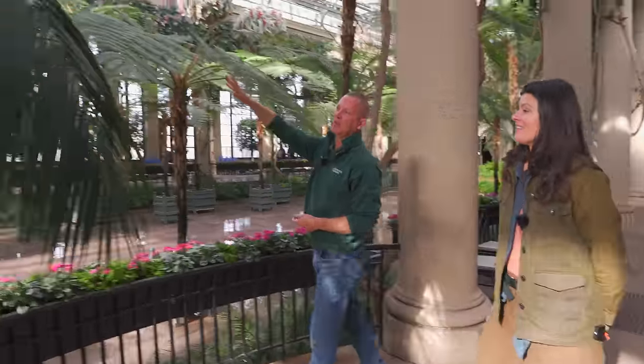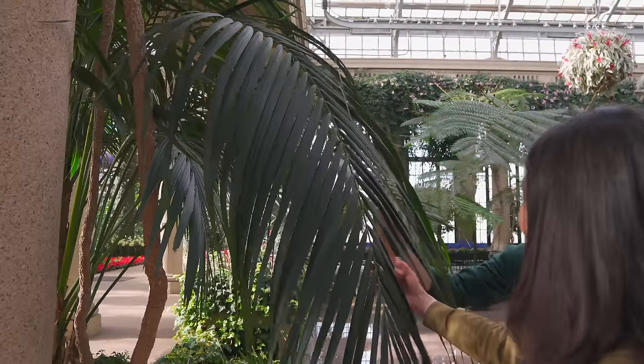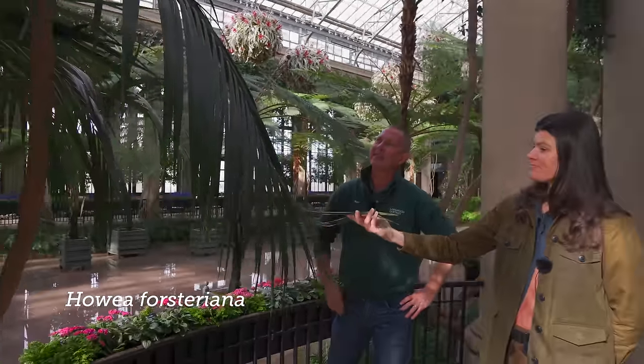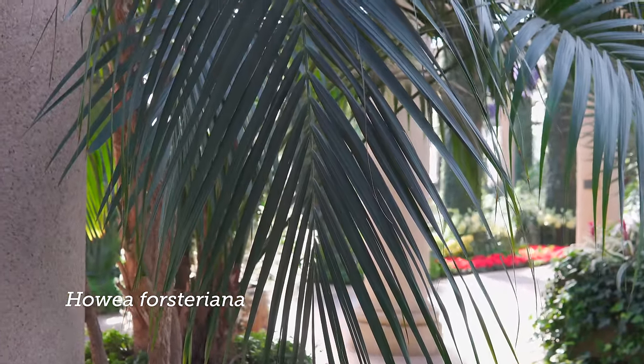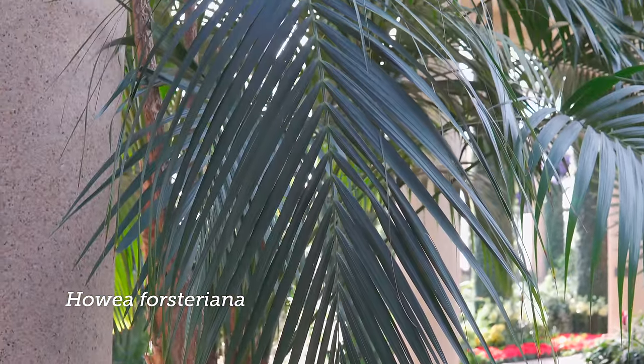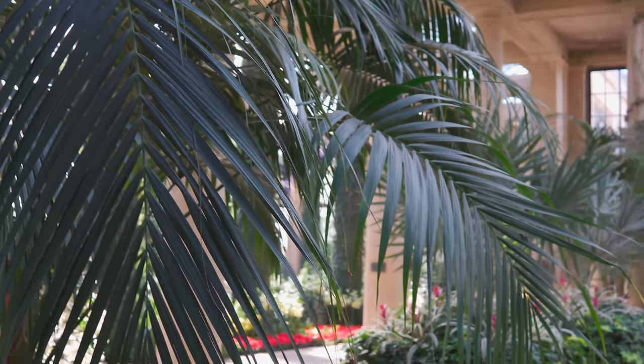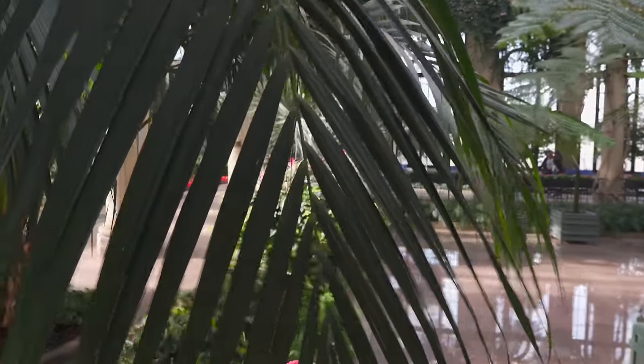You know, other palms that are really great, I love this one. If you're familiar with the Howea, so these are the Kentia palms, and Kentia palms are one of the best indoor palms because they're so tolerant of low light. What are some of the keys of palm care? I'm curious because it's not something that I've really ventured into in houseplants. Well, I love palms, and palms are super easy as long as you get the right one. So number one, plant selection. So choose a Kentia, the Howea, and these guys are gonna be almost effortless. They tolerate low light, they don't get any pest problems.